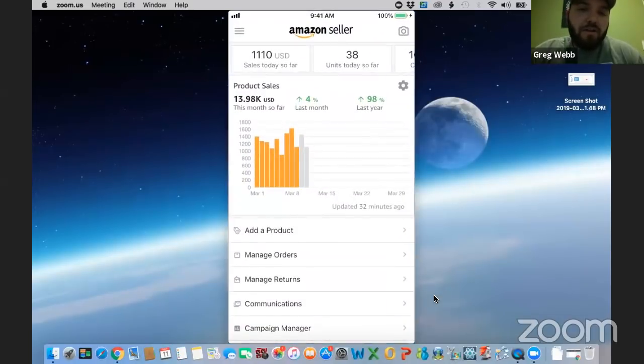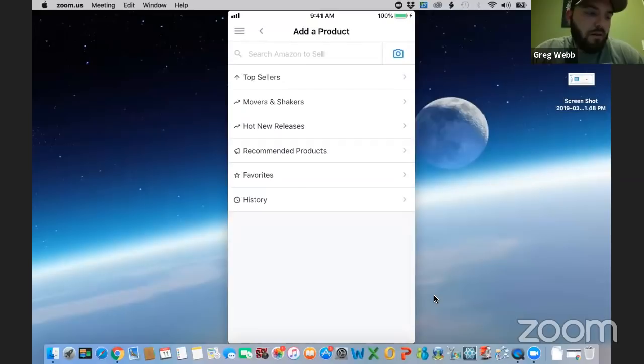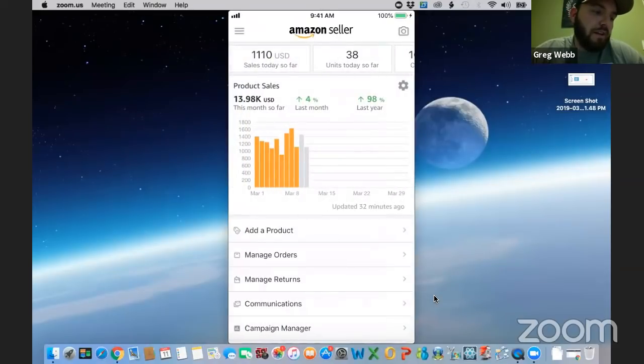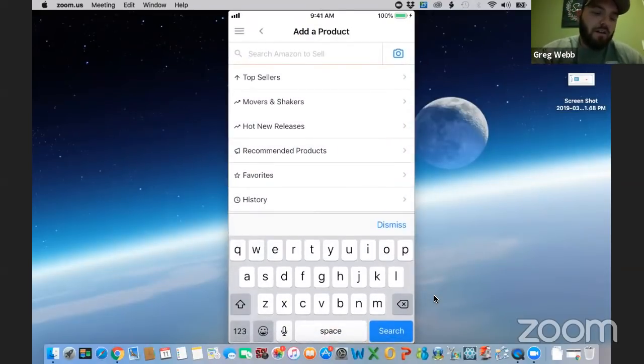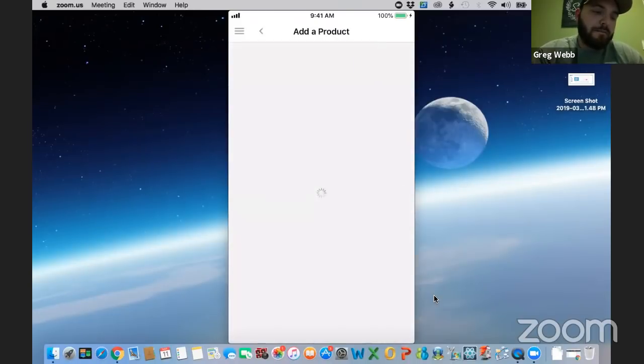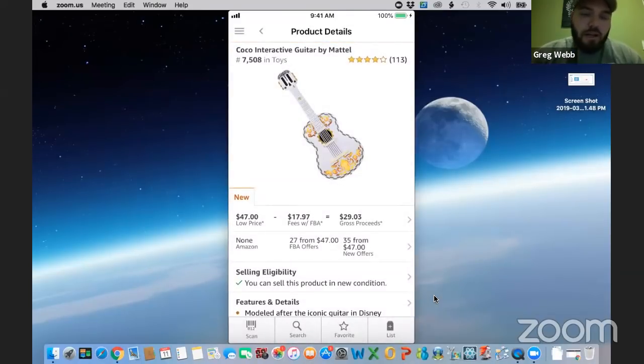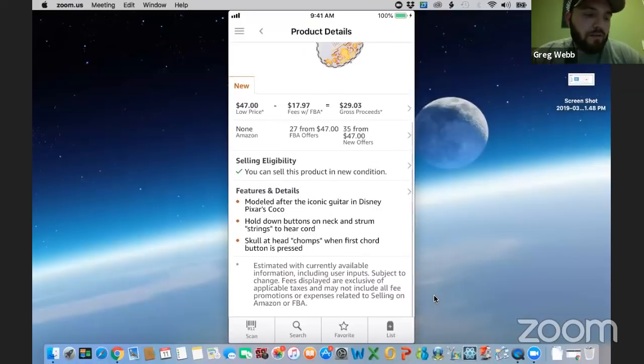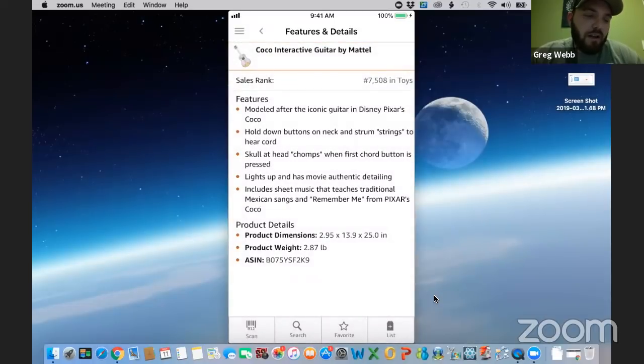So if I go to my Amazon app and go to a product, like those Coco guitars, and scroll down to the features and details section and click on it, at the very bottom is the ASIN.